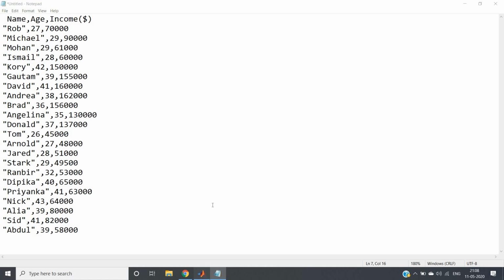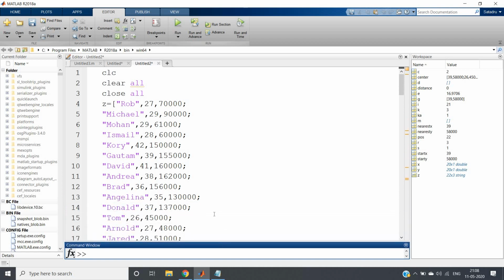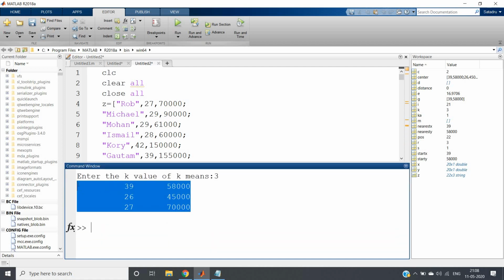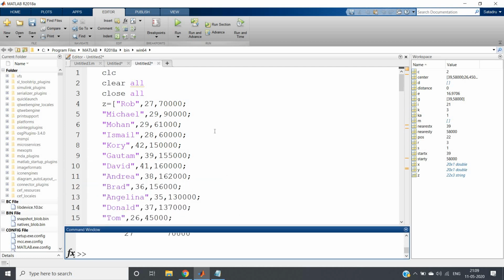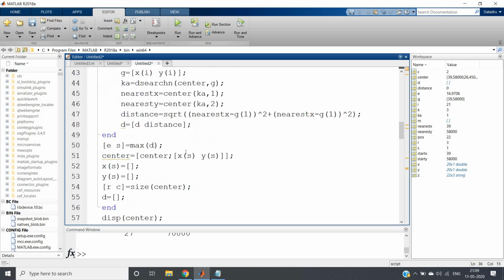So although these centroids look close to each other, they are actually far apart. And here you can see the initial center points which we got using the k-means++ algorithm also.